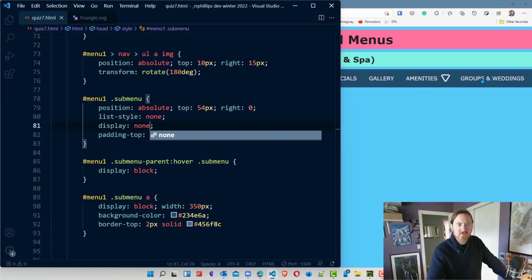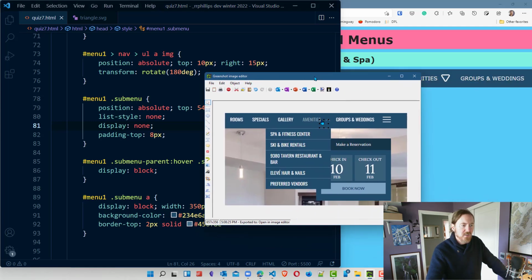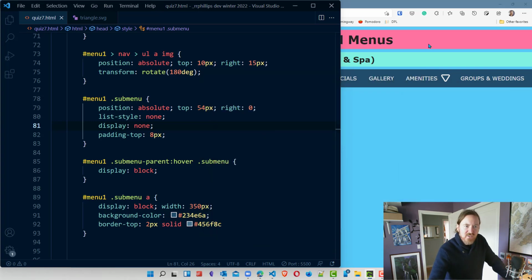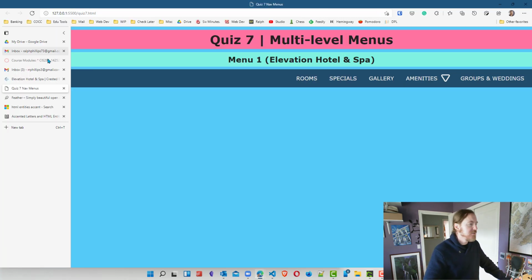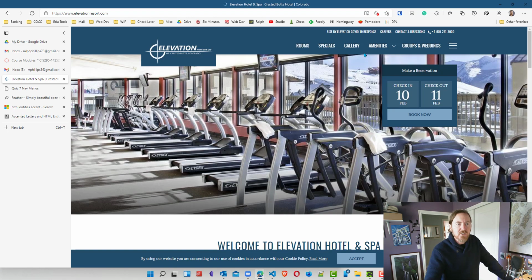Cool. Yeah, it's not too shabby. Now obviously there's a few other minor little design elements that I got going. So whenever I hover over this thing, it is supposed to rotate and go up. Let's see, do we have our original still available to us? Where is it at? Elevation. So when I hover over this, you can see that appears.